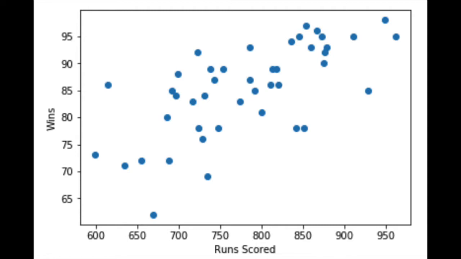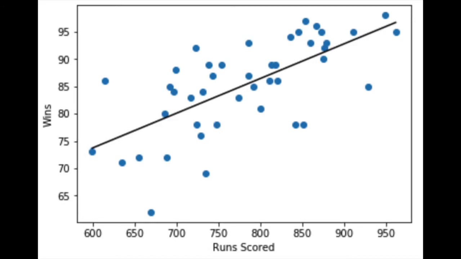In fact, I'd guess that the number of runs that the Red Sox score in a season will explain about half of the number of games that they win, with the number of runs that they allow accounting for the other half. Next, we can draw a regression line for that graph that best represents the data. The Python program used to create the regression line uses the ordinary least squares, or OLS method, to identify the best regression line for the dataset. We'll explore how that method works in the next video.